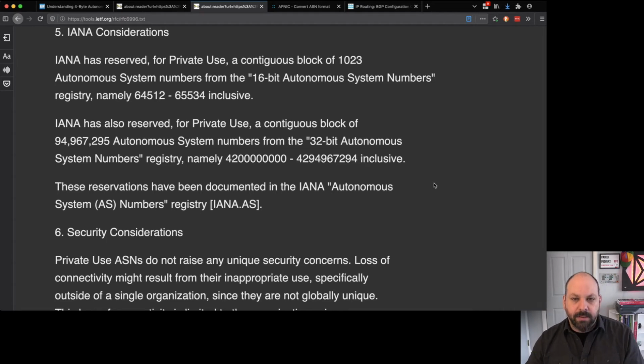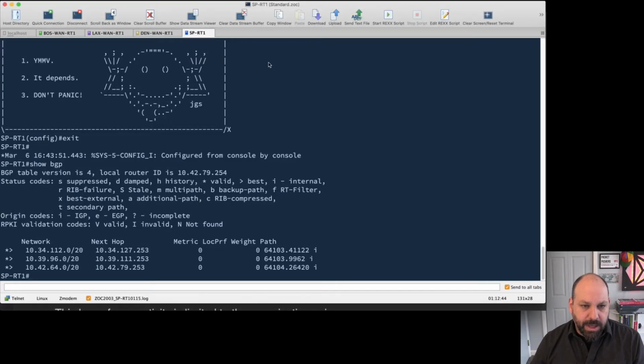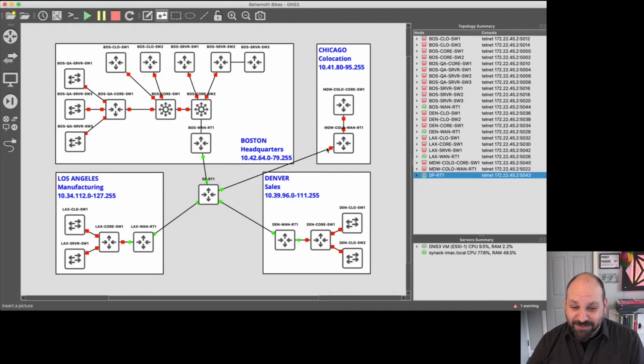Those are our numbers. Alrighty, so now this gets interesting as we talk about routes and route notation here. So here I've got a small little network. I'm actually going to show you a GNS3 lab topology that will be a little overwhelming. Take a deep breath, it's okay. We're only dealing with 4 routers here, the ones that I've started. This whole topology you're looking at is part of a much larger project that I'm working on, which you'll also get some live streams of. It's an imaginary company called Behemoth Bikes, and they've got offices in different places, and they've got a bunch of business problems and concerns, and if you begin looking at this topology, you can just infer what some of these problems are. But that's not what we're worried about today.